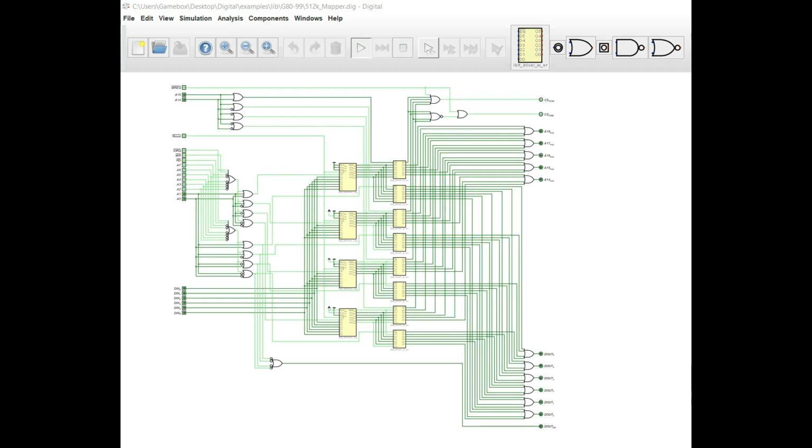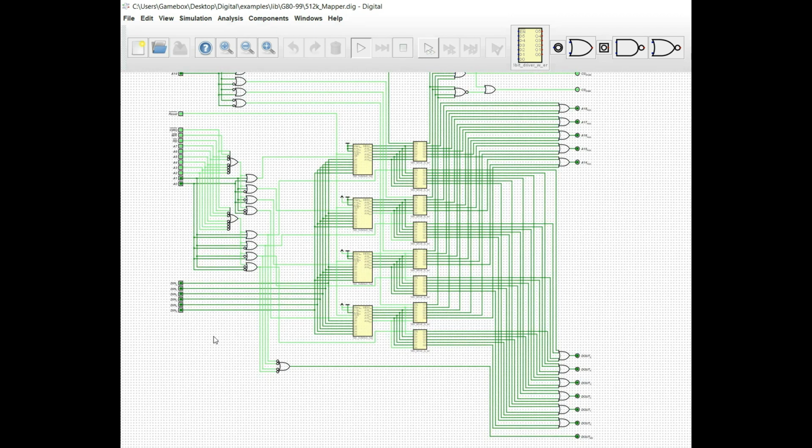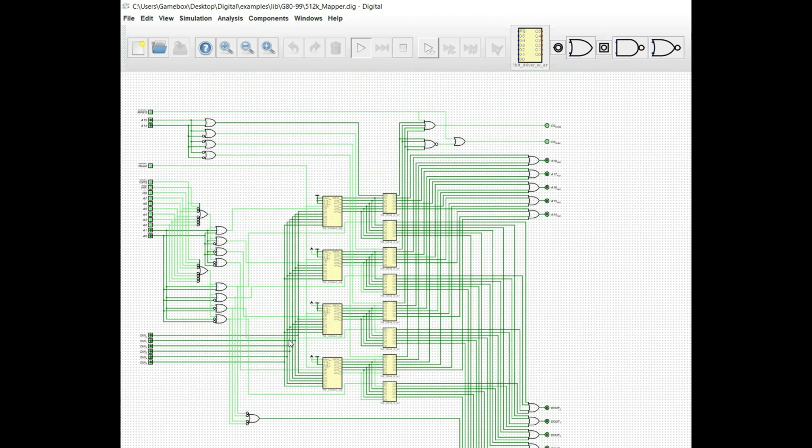Okay, we have this booted up in the simulation now, and you can tell because I've got some of the inputs highlighted, and you can see some of the outputs highlighted as well. First thing we're going to do is go ahead and reset the system so we know it's in a fresh state. And we're going to take a look at some of the features that we built into this.